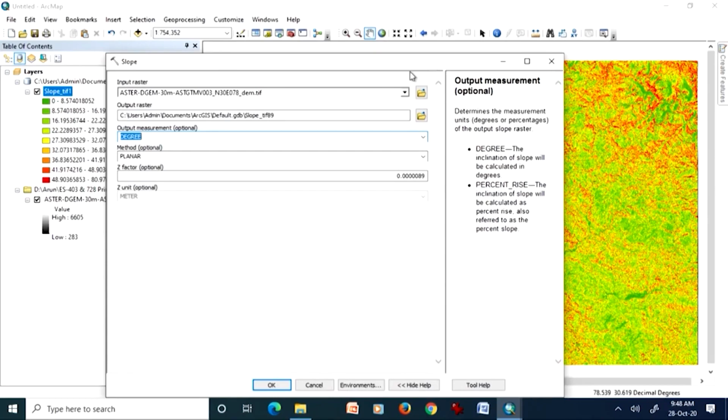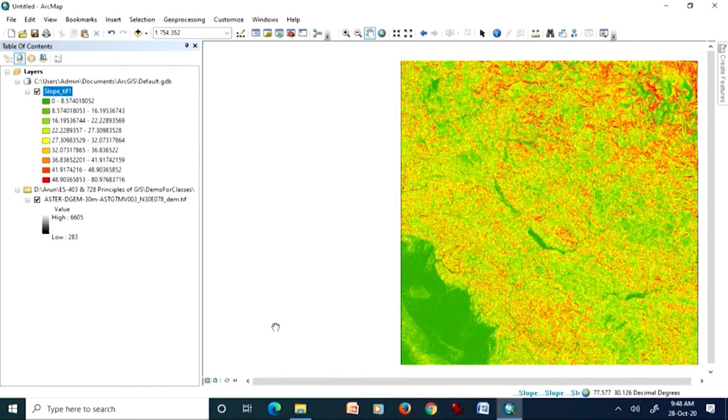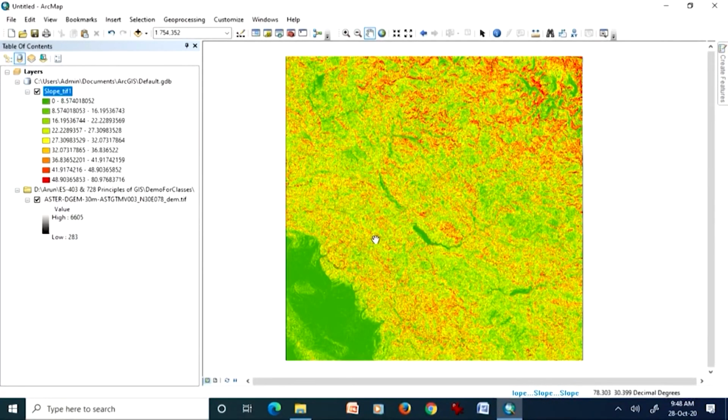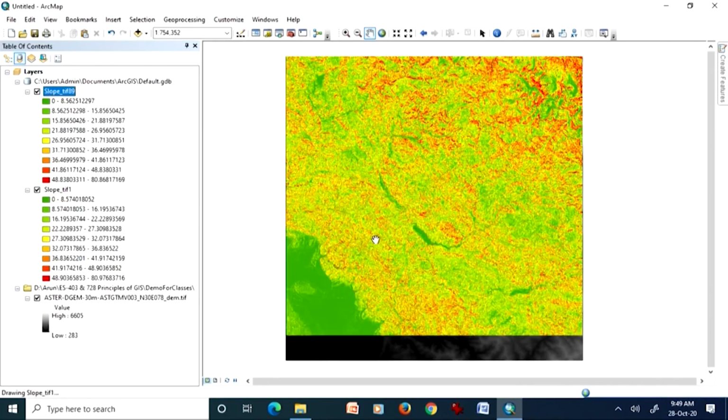Now here everything remains the same except the jet factor, which is the one that should have been used. So let me process this one also. We will have two slope maps, one on top of the other: slope underscore TIFF 1 is for jet factor 1, and slope underscore TIFF 89 would be for the jet factor 0.5089.